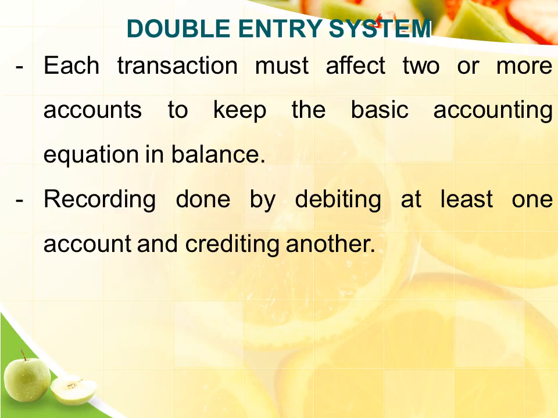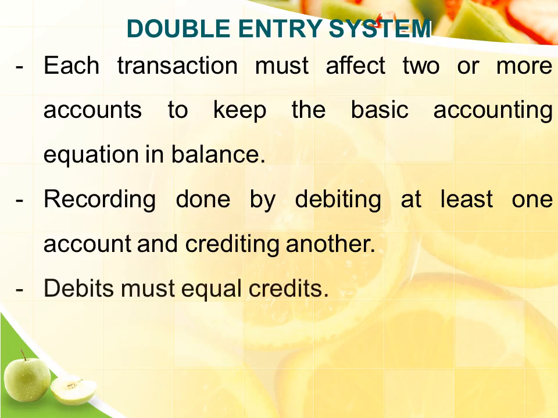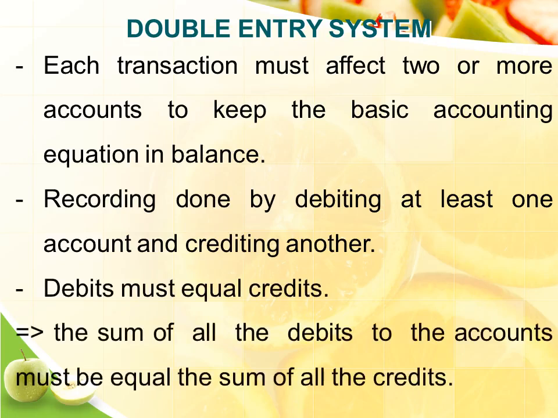Okay? In other words, for each transaction, debits must equal credits in the accounts. As a result, the sum of all the debits to accounts must equal the sum of all the credits. All of this is to keep the basic accounting equation in balance. So the double entry system is very important in the recording process.